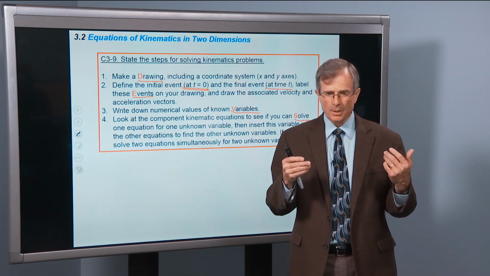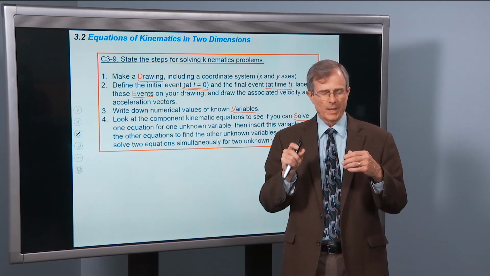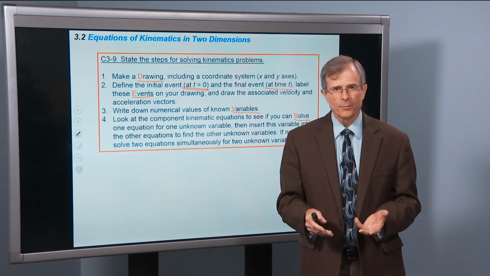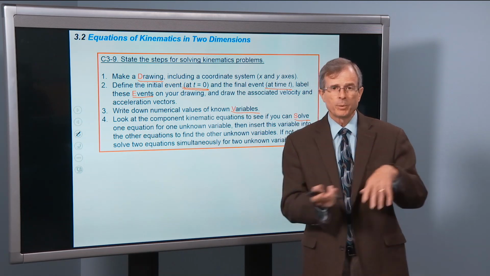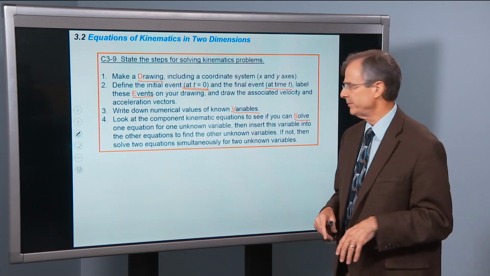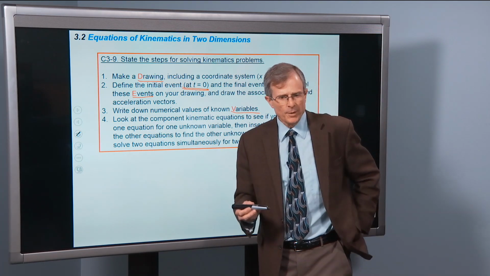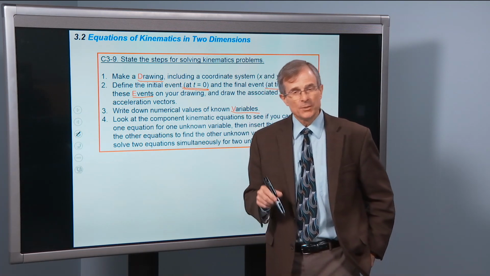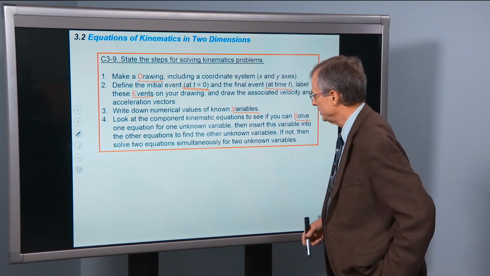But oftentimes, you'll look at all those equations and you'll say, well, I can solve this particular equation for one of the variables. Then you go ahead and solve for that variable. Once you find that variable from that equation, you can plug that into another equation to find the other variables. And step by step, you can find whatever it is that you need. Don't worry too much about whether the variable that you can find is the one that you need. Just solve for a variable that you're able to find and then back substitute into the other equations.